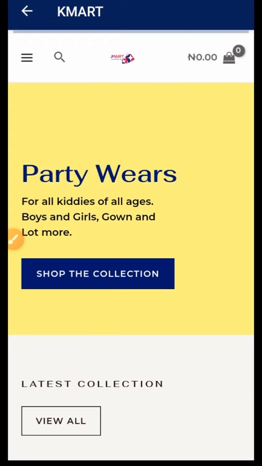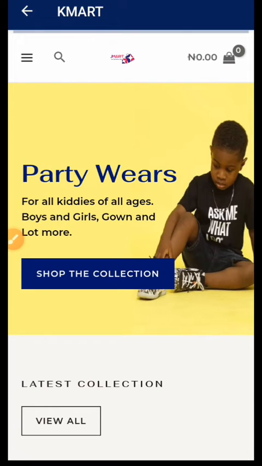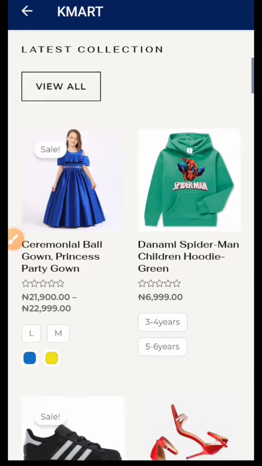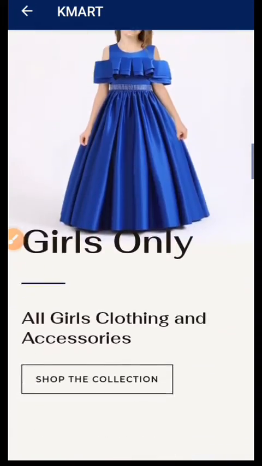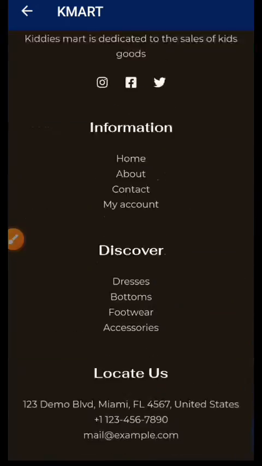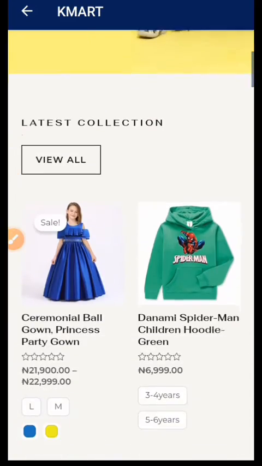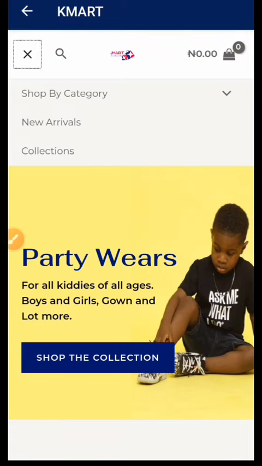You can see your progress bar at the top, which is loading. Now the website is still loading because I can see the progress bar still there. Now that it has finished loading, you can see the progress bar has disappeared. Okay, and you can see we have just exactly what we have on the website. So that is it. Now let's scroll down.